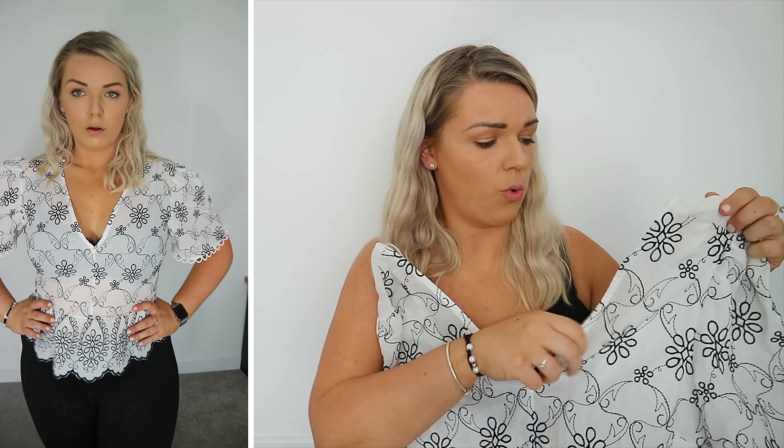Last one! I got this top — a similar embroidery style as before. What I love about it is the peplum style cut, which is really really flattering if you have a more hourglass or curvy figure. There's a really nice steep V-neck which obviously looks great with a necklace. The quality is good, however the material is a really thin linen-y style fabric, so it is very see-through. It's not such an issue at the front because of the design, but at the back it's quite see-through. If that bothers you, this ain't for you. I loved the detailing on the sleeves.